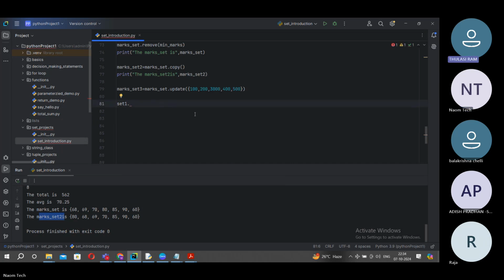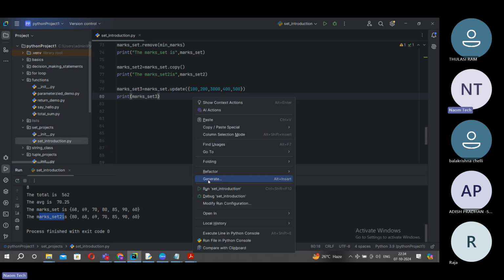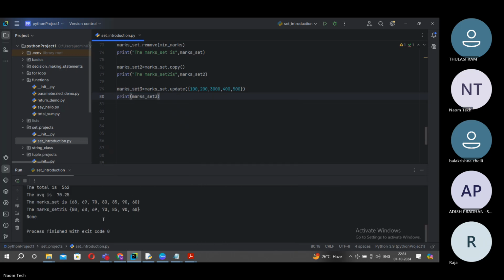Tulsi, now what you have to do is print this update thing. Print marks set3. Now run this. None, you are getting None. Let me check why this update is not working.